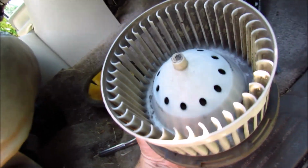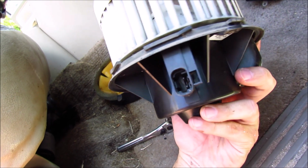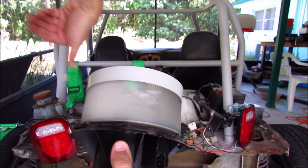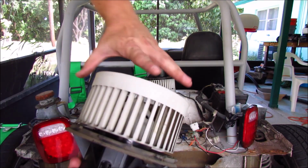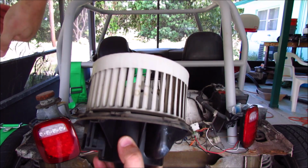So here's our old unit. Got a leaf in it, but otherwise deemed non-functioning. I wanted to show you one more thing. This is the new good functioning unit. Okay, right? This is the unit we just pulled out of the truck. I think we see our problem.